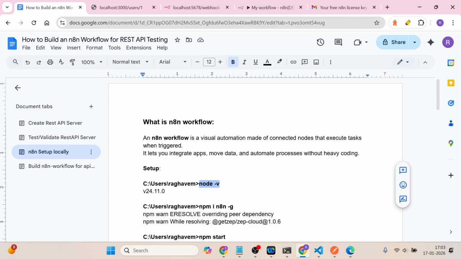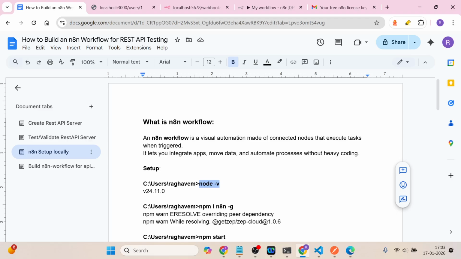We will also cover how to add AI agents in n8n workflow in coming episodes. Basic understanding of n8n is very much required, because you will never know exactly how you have to set it up locally, and how to connect each and every node all together, right? So we are doing that from scratch.